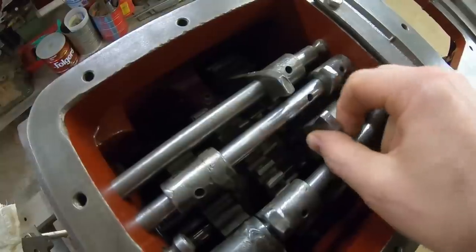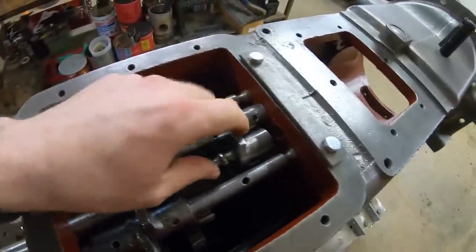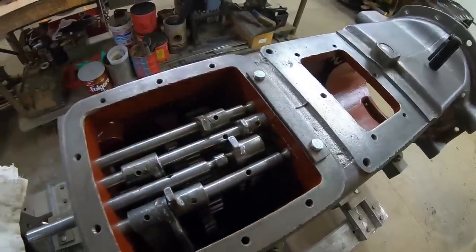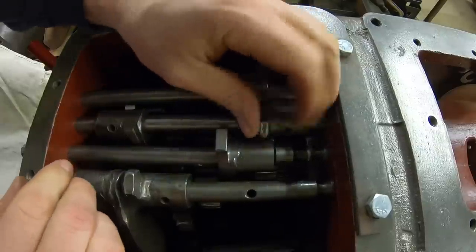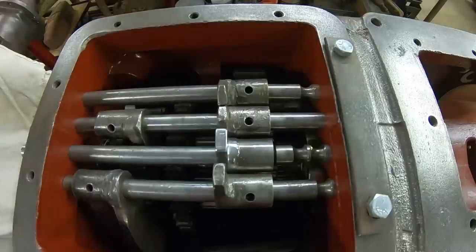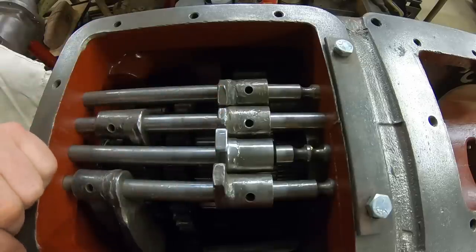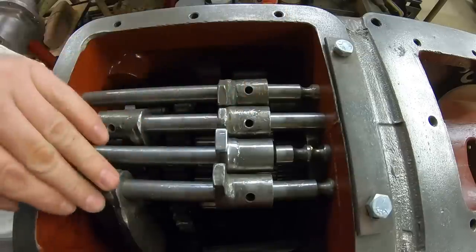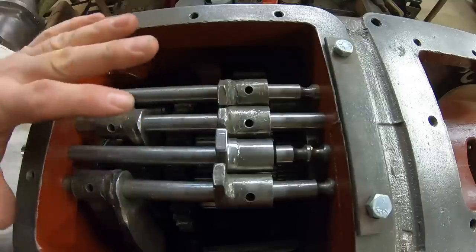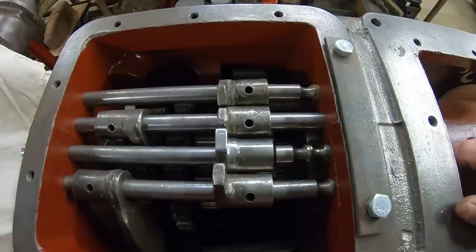Let's do some test fitting. I've got just loosely the other three rails and fork sets loaded, and it is tight but it will drop down in there. I'll locate both of these dogs on each side — there, that's better. As you can see we have quite a lot more material on top of the new fork than what is left on the surrounding ones. All of these pieces — the rails, the dogs, the forks — everything is just mild steel. This was just a proof-of-concept vehicle; they never intended for it to get the amount of hours it ended up putting in, so we're going to leave this new fork mild steel as well.